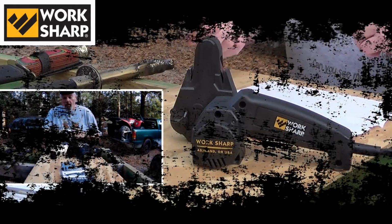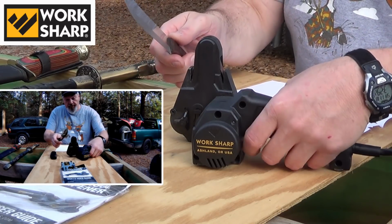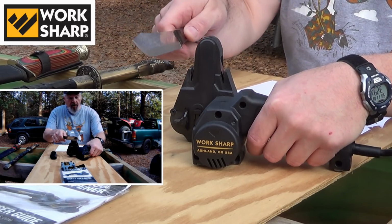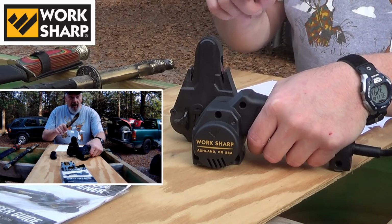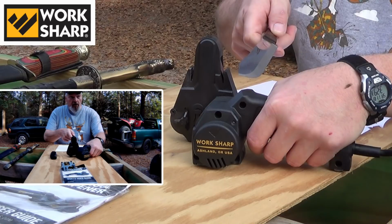All right, let's see if we can get it back. And now with one like this, it's going to take a few pulls to get this. We're going to pull it a couple of times on each side, and then we'll check it and see how much material we've taken off, and then we'll continue till we get this edge back.